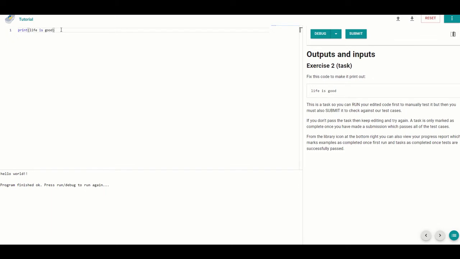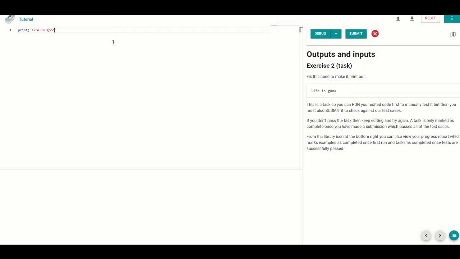The student might try to complete the brackets, and unfortunately that's still not going to work because we're missing the quotes around the string. The error messages are given at the bottom in the console, and once we've debugged it, we then get the correct message. If I leave it with an error for the moment and I try to submit, we see that we failed the test. On this occasion it failed to compile.